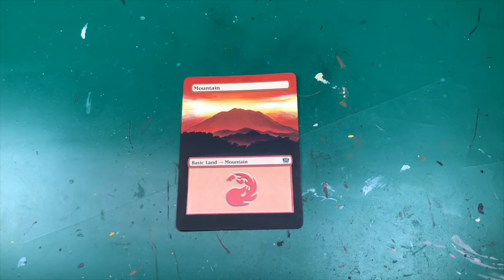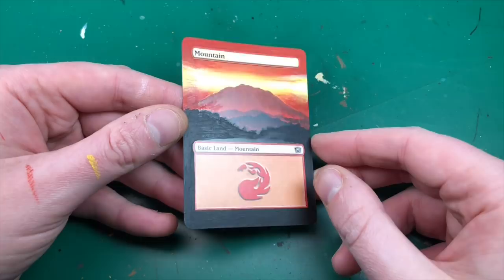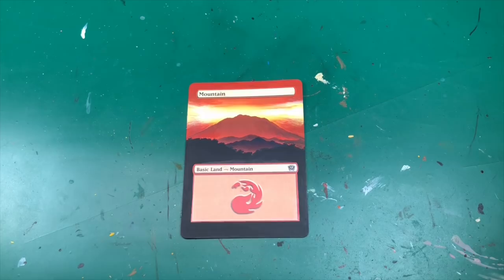As I said, I am no proper artist. I paint miniatures, and I find them a lot easier than painting real art. This was a nice one to start with because there's not a lot left to your imagination. It's quite easy to extend this art. I'm trying to show you here with certain light reflecting, you can see the transition on the borders and where I've painted on top of the artwork. I just wanted you to be clear what sort of look I got at the end.